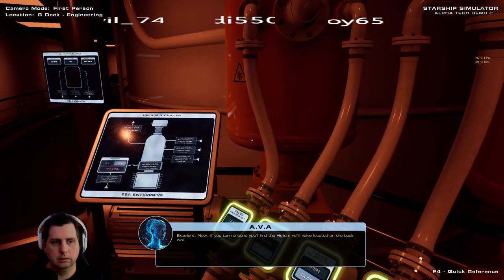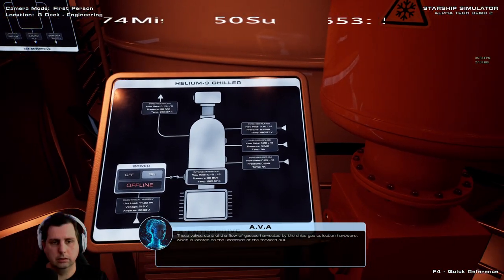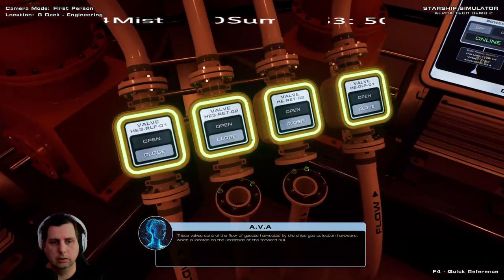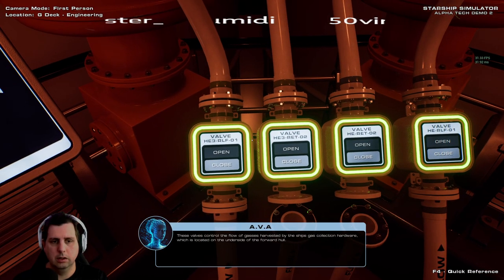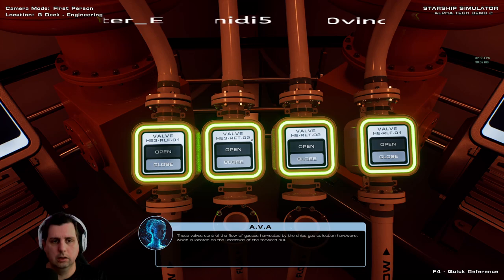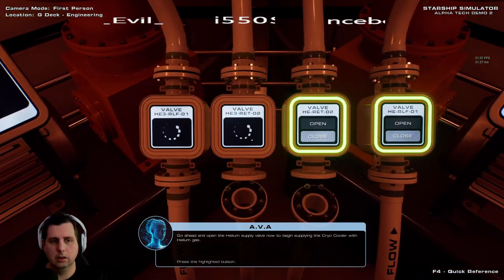Excellent. Now, if you turn around, you'll find the helium refill valve located on the back wall. These valves control the flow of gases harvested by the ship's gas collection hardware, which is located on the underside of the forward hull. Go ahead and open the helium supply valve now to begin supplying the cryo cooler with helium gas.